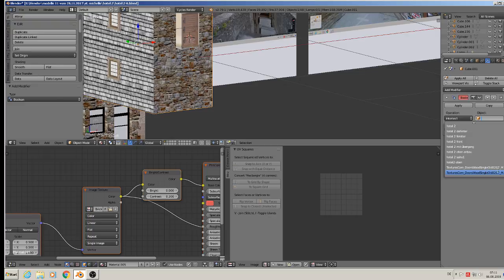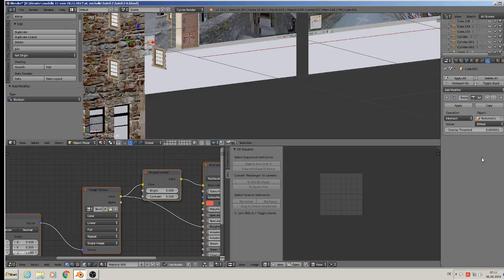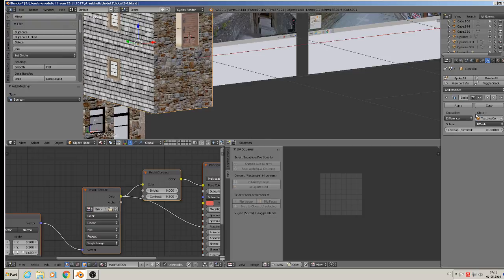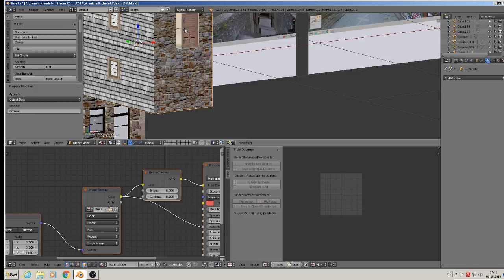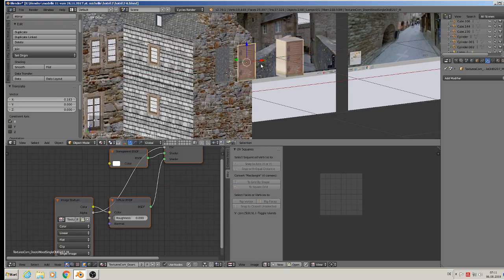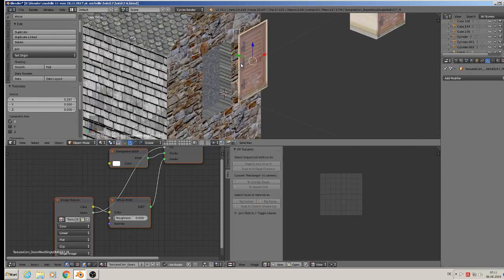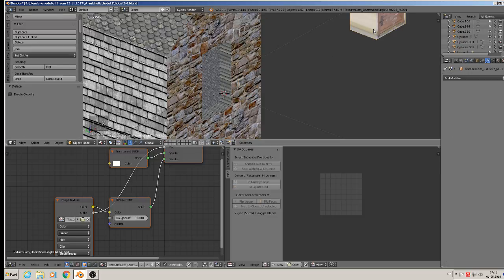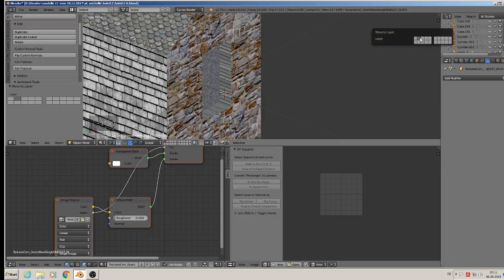And it is not long enough to see. Wow, not bad. But I think it's that. And I go to difference and apply. And then we will see there is a hole. Yes. So we can delete that and move that to the second layer.